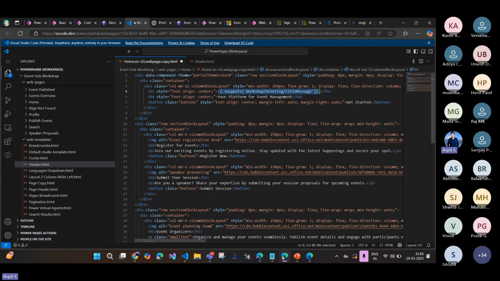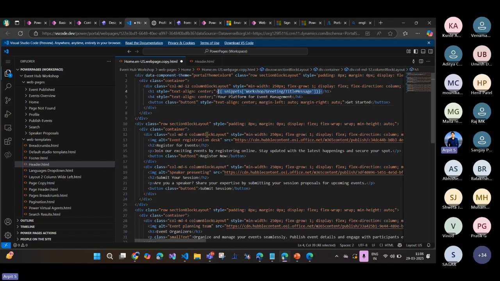So you can understand the advantage of using content snippets, and it's not only about this kind of text string. If you are writing your custom code, a JavaScript code, you might need to throw error messages sometimes. You want to show display messages sometimes, validation error messages. A lot of things are there. Don't hard code it in your code. Always keep it in the content snippet and you can refer to it wherever you want.